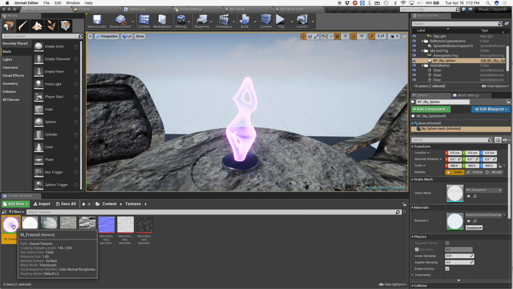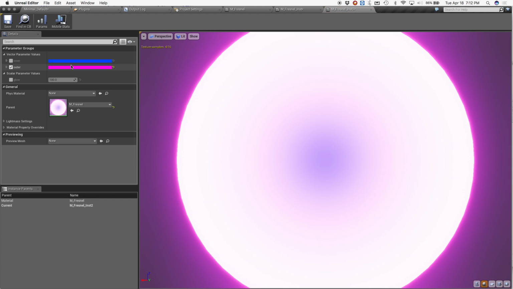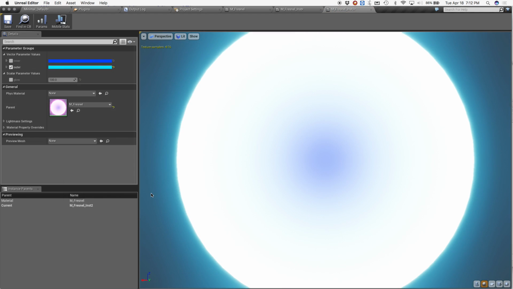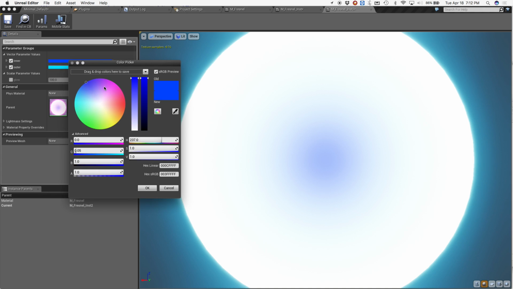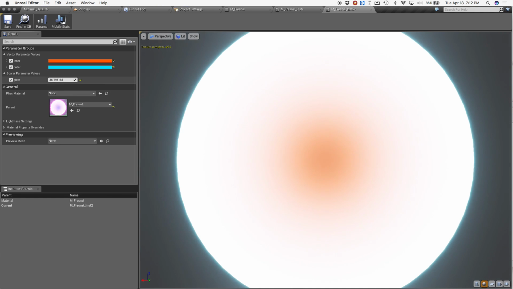And I can now make another instance of this really complicated material, but I just want to change these few parameters. And then this one could have teal, and that one right there, red. Cool. And this one, I don't really want it to be glowing so much, so let's bring it down. And you see that it's way quicker to render. I've told the engine that this is now a priority for me to render quickly. It's a dynamic instanced material.